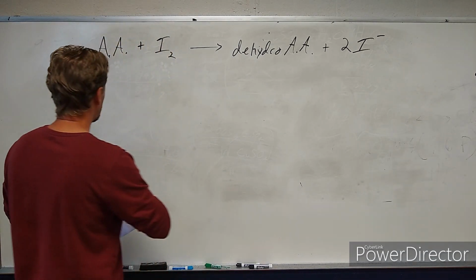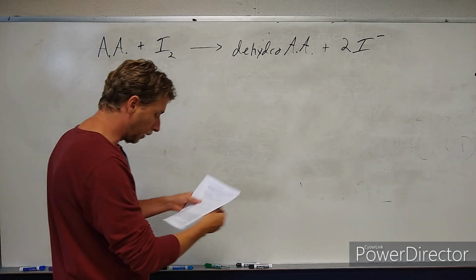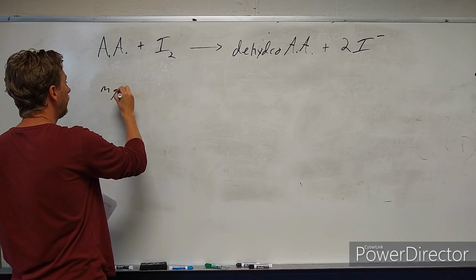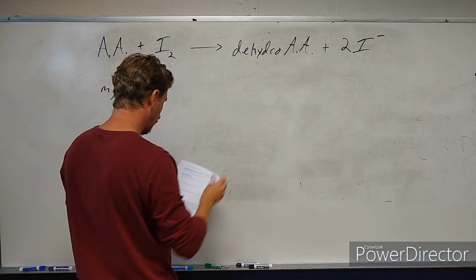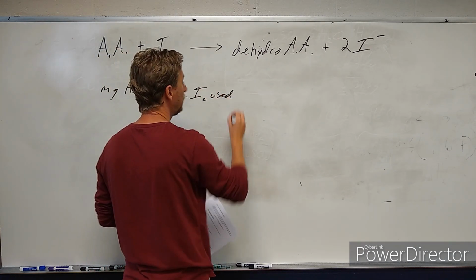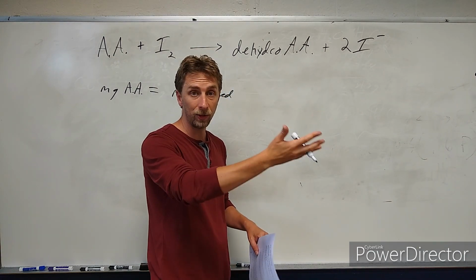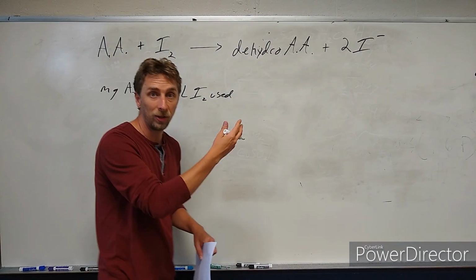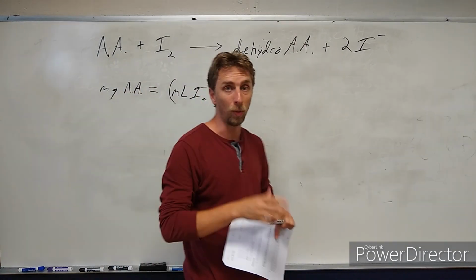So if we want to know how many milligrams of ascorbic acid are there, well, the formula down here on the bottom says this right here. Milligrams of ascorbic acid is going to be equal to the milliliters of iodine used, that's in the titration that we're going to set up with the burette and the volumetric flask and this stir bar and everything. How many milliliters of iodine was used to reach the end point? And so that's a key idea, is the end point.